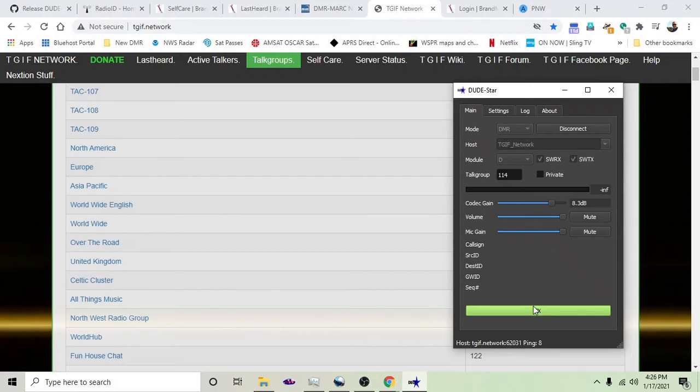Now, if you're using a radio and a hotspot or a radio and a repeater, on your radio, it would be programmed with different talk groups already, which is a pretty good undertaking in and of itself. But in this case, you'd switch over to that talk group, and then you would hit your PTT, and that would activate that talk group on a repeater or a hotspot. In this case, since we're not using a radio, we pretty much do the same thing. We put in the talk group, and then we hit the PTT or the TX bar.